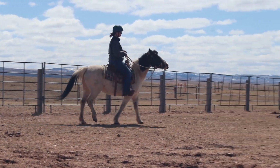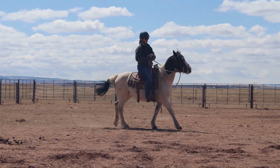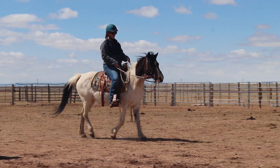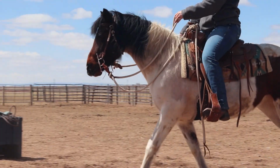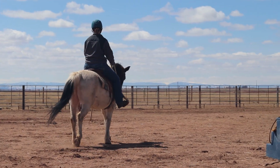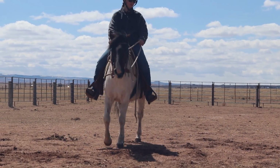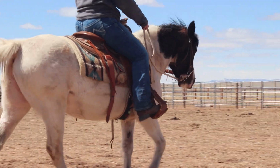She's got a nice relaxed head carriage. She's kind of tossing a little bit. Looks like she's ready to go. She's got some energy. But how is she holding herself and responding to her owner? I want to watch, say, the owner's handling. How tight are they holding their horse in versus how much are they giving their own head? You can see she's responding nicely to her owner, or to Liz asking for circle here. So she seems to have nice responsive handling. You can see when we talked about those upright pasterns, that quick little step, bouncy gait she's got.